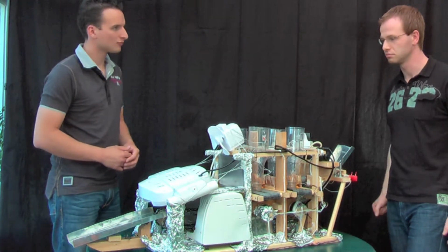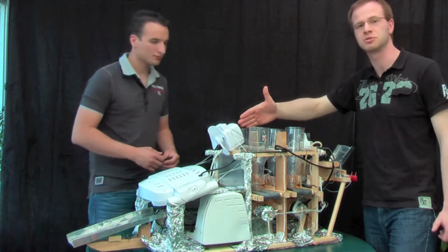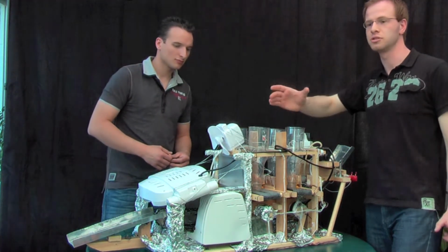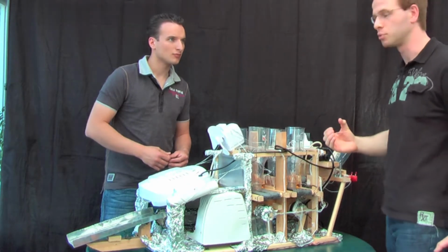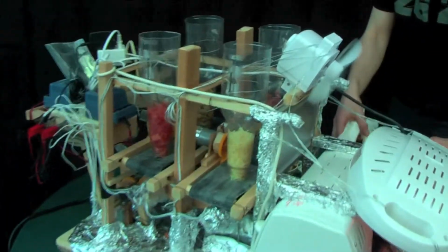And yes, well, we have a fan here in order to achieve not such a high temperature of the heaters, to cool the heaters a little bit down.